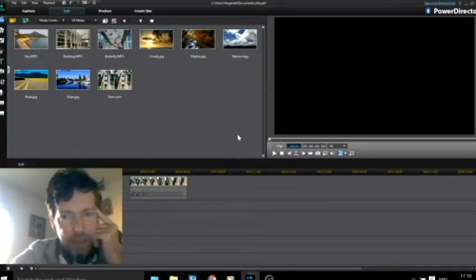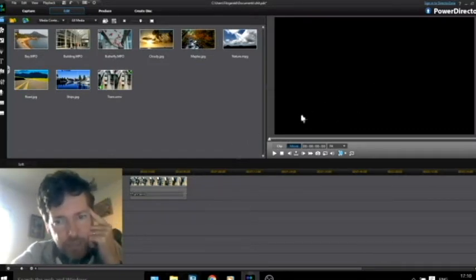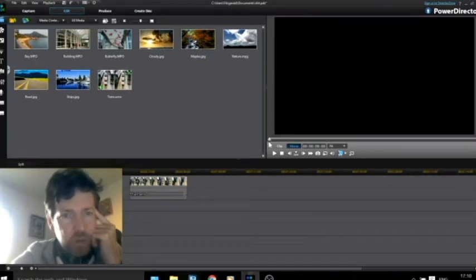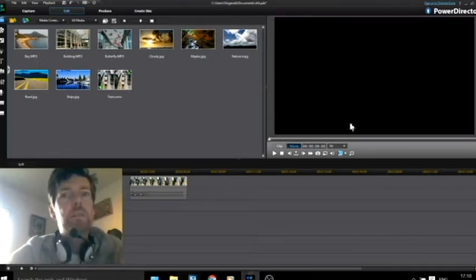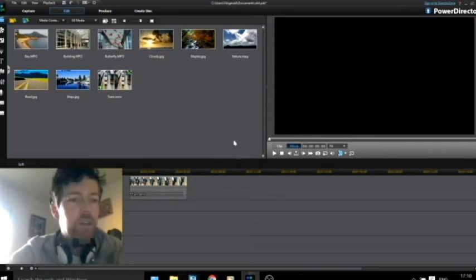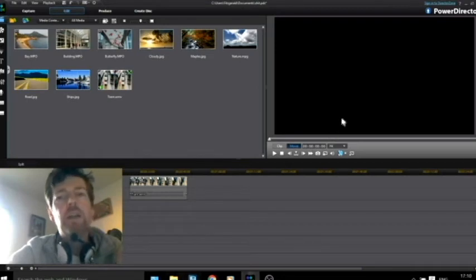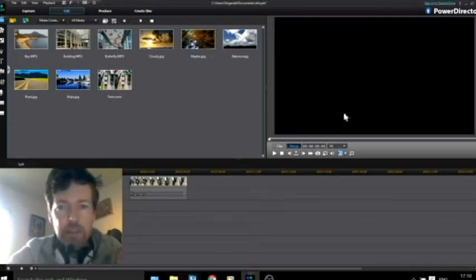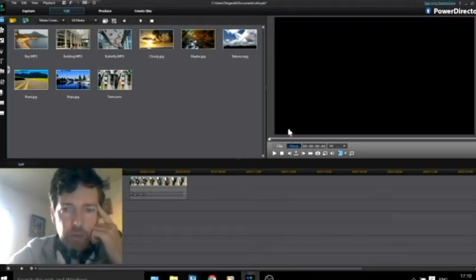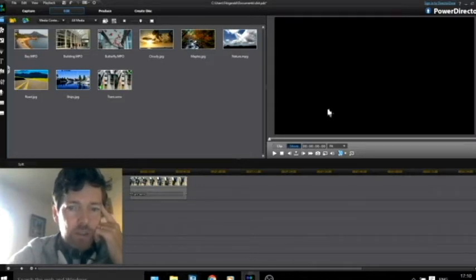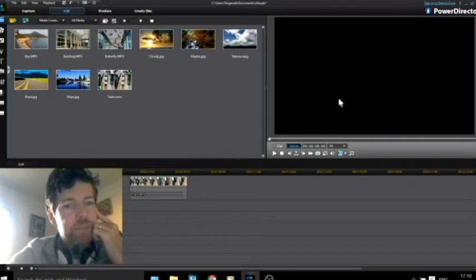to the timeline here, I tried to play something, and when you try to play something in the preview window, you get maybe two or three frames and then it stops. And then you get a little rendering bar here and you get a little green line here. And then it starts and then it stops, and it takes about 10 minutes to get through about 1 minute of footage. So you can't really do anything with PowerDirector with this not working.